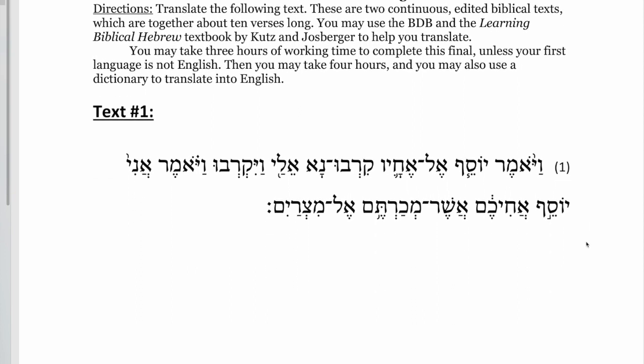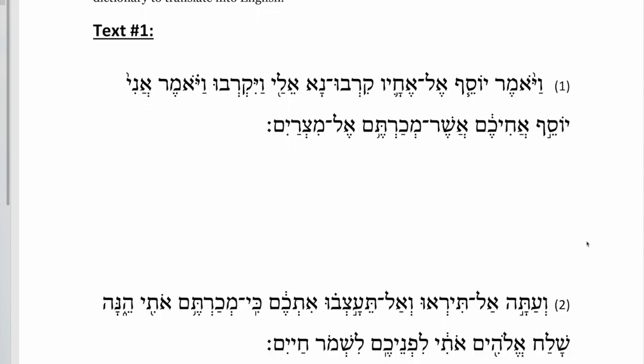So these two texts, obviously, were taken, one from the Joseph story in Genesis. The first text was taken from Genesis 45 and edited. That is to say, it doesn't exactly occur how it does in Genesis 45. And then it's the scene where Joseph reveals who he is, obviously, to his brothers. The second text was from Ruth, chapter 1, and there was a little bit of editing that happened there too. But I'll walk through these one by one.